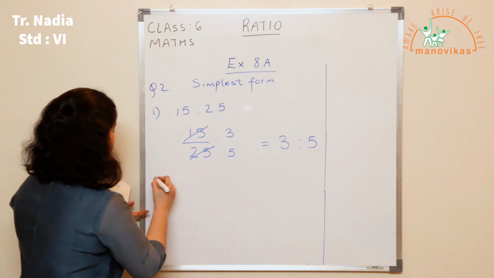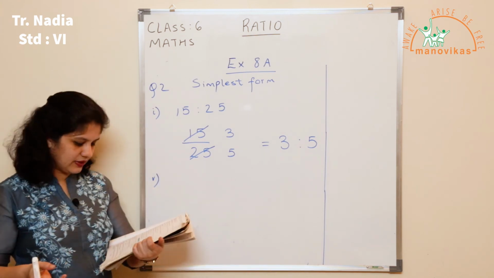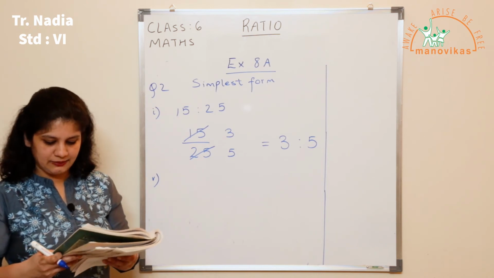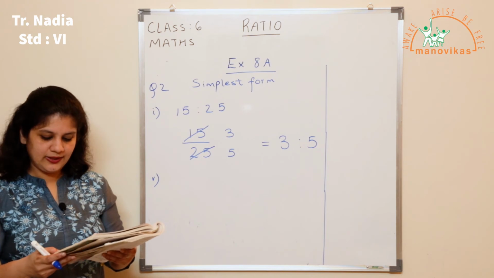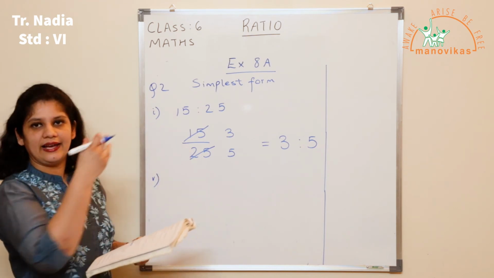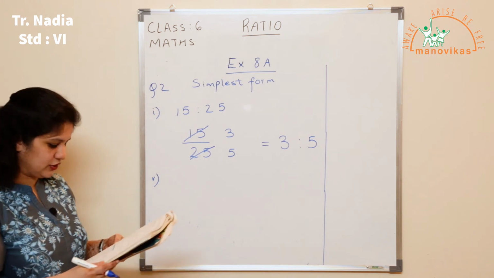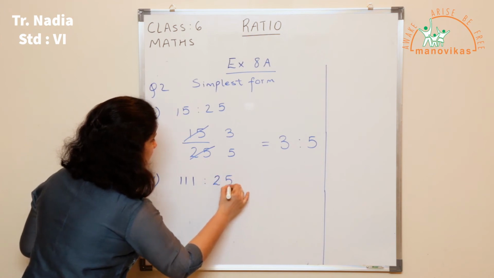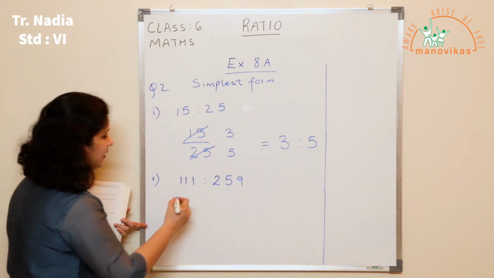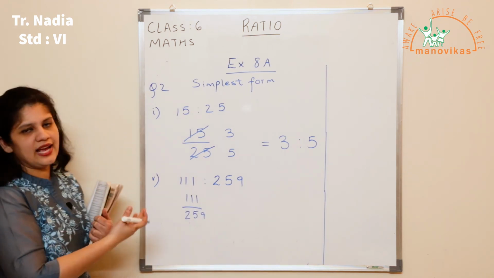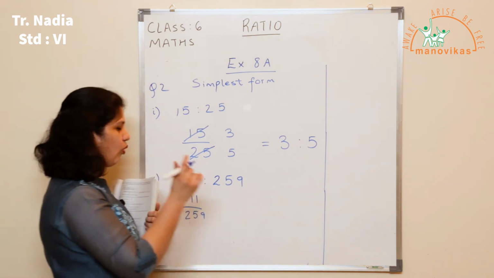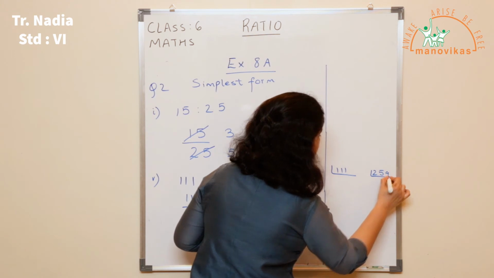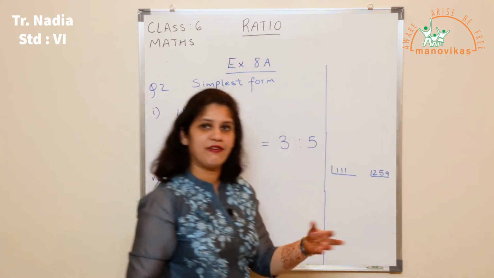Alright, this is okay if the numbers are simple. But let me go to question 5 here. The first one is simple, the second one is simple, even the third one you all can do directly using the 9 times table and further reducing if possible. But if you feel you cannot do this direct reducing, the other method I will also show you all. Let me take the fifth sum. We have 111:259. I will write it as a fraction first. Say I am finding it difficult to reduce it directly. What I can do is factorize the numerator and factorize the denominator. Take them in the rough column separately and factorize the two things.